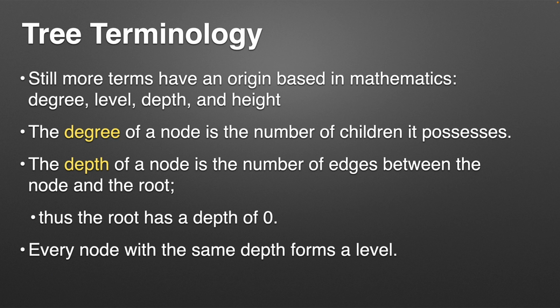There's also the idea of a depth, which is pretty intuitive when you draw out the tree. That's the number of edges between the root node at the top and a specific node. When you look at the drawing, you can see you're coming down a level each time, and getting that depth. Obviously the root node itself has a depth of 0, because at the top there are no edges before it.